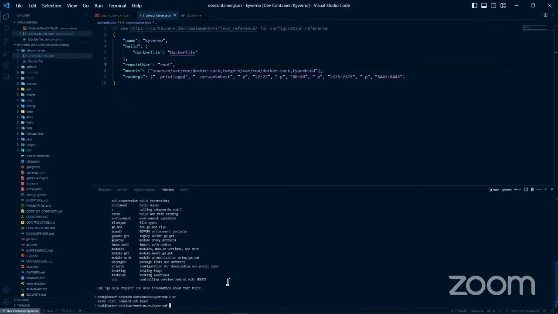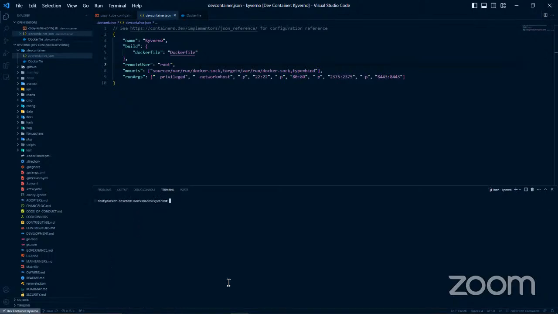Also, if you have configured your Git locally on your subsystem and you have hopped inside a dev container, there is no need to worry about resetting your Git configuration, because all of your configurations are mounted inside the dev container. For example, let's say I have my username and email ID configured on my local machine, and I need to make sure that my username and email are consistent inside the dev container too.